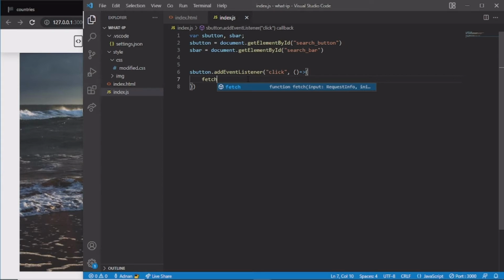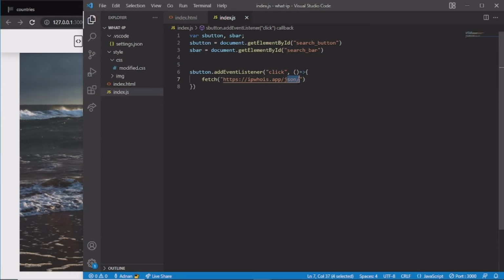So I'm going to fetch data from a site, and this is an API provider, ipwho.is, and they have a folder called JSON.